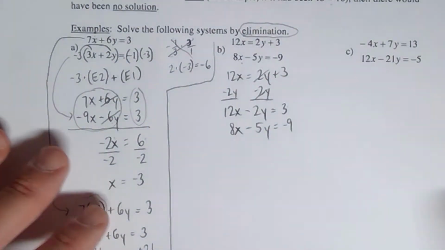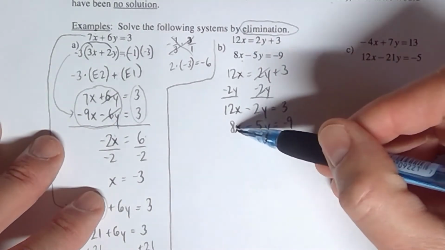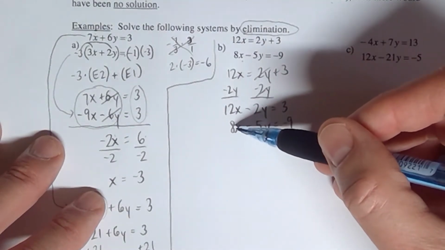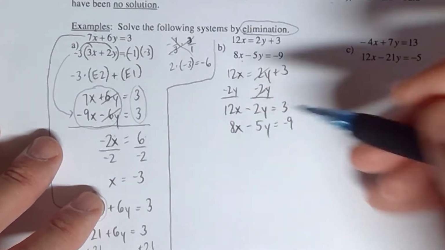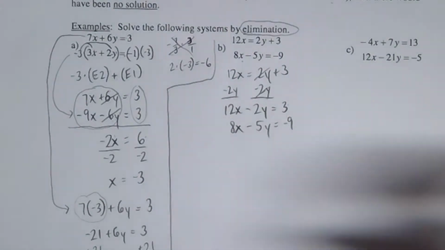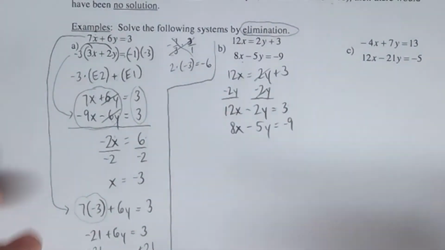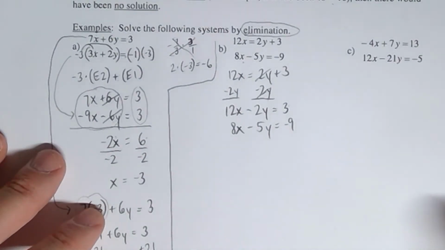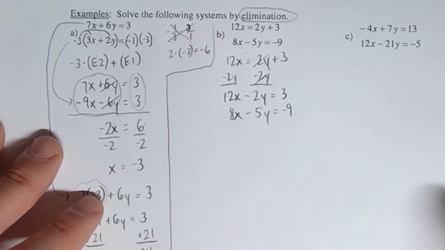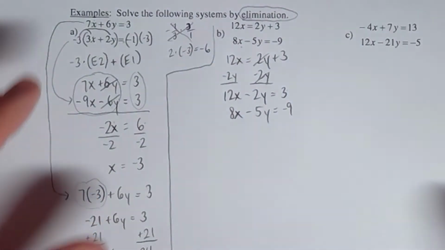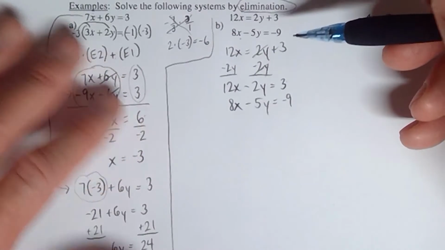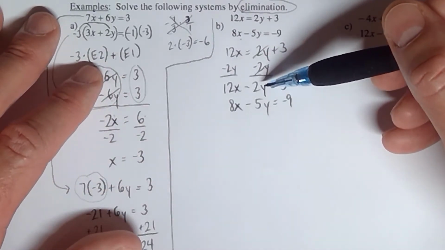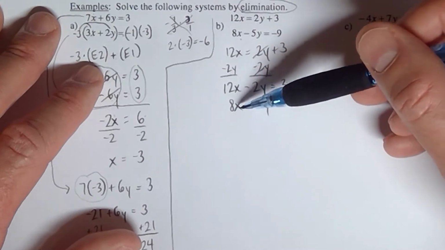Well, you can't do that very easily without multiplying by a fraction, right? You'd have to multiply by a fraction or decimal, not a whole number, in order to get it to equal -12 right here. You want to be able to multiply by a whole number or a negative whole number like -3 in order to avoid fractions or decimals that make things a lot more complicated. And you will always be able to in these problems when you do this step. That's the great part about it. But I need you to listen closely here so you'll know how to always be able to avoid fractions. So the x's is not going to work.